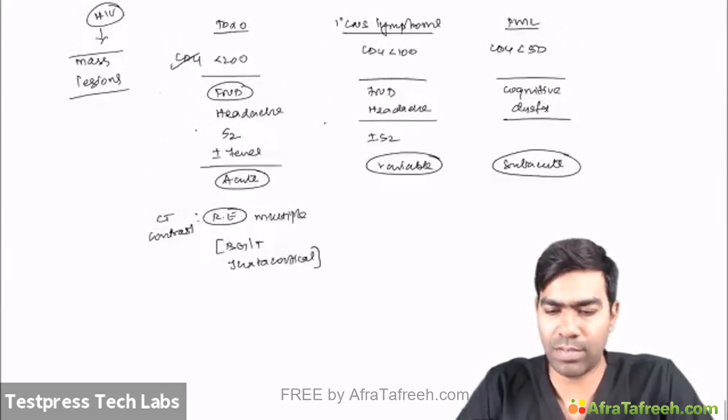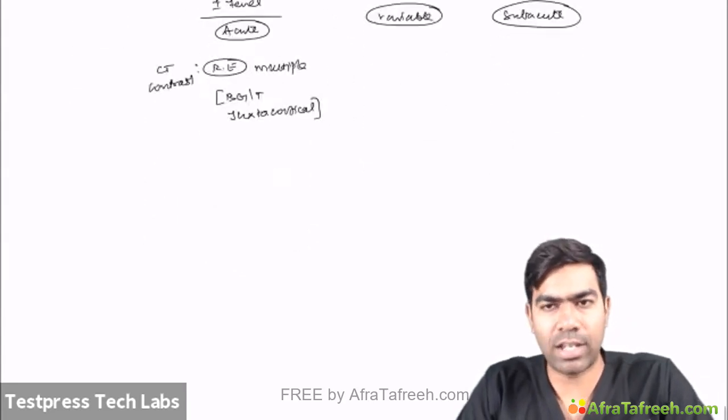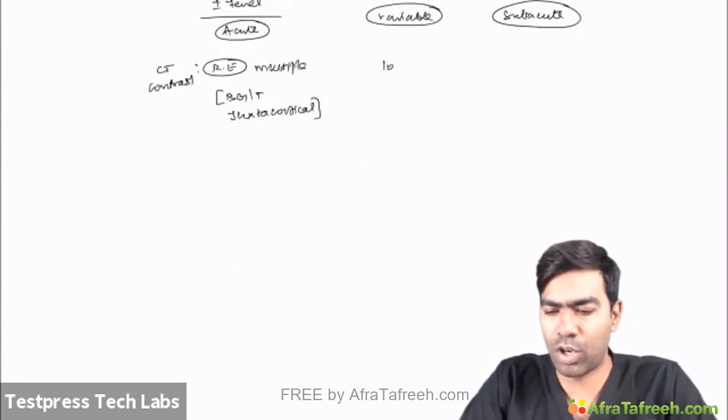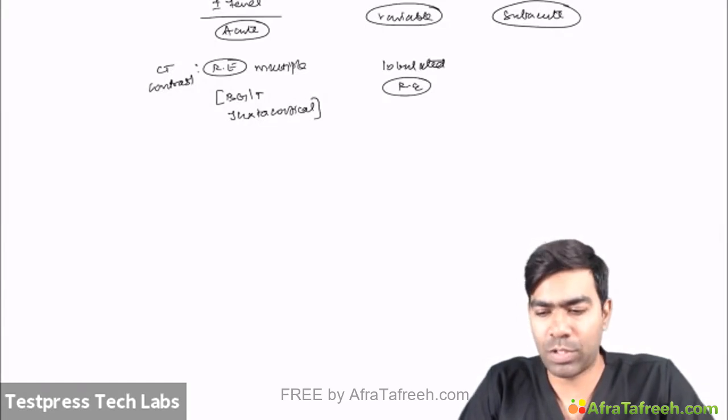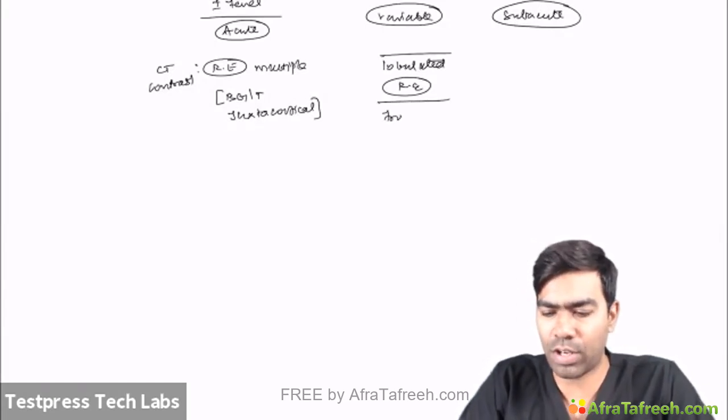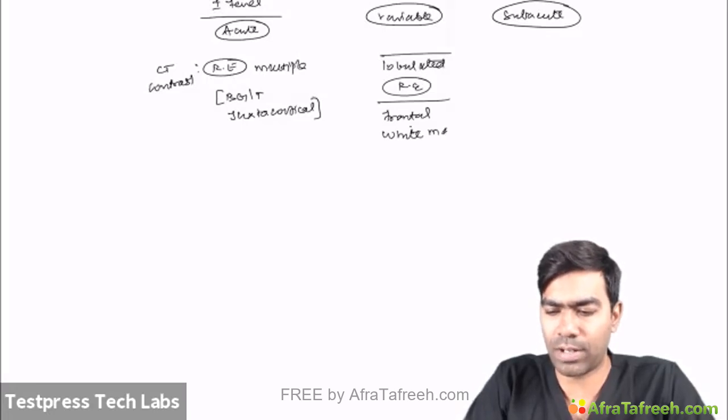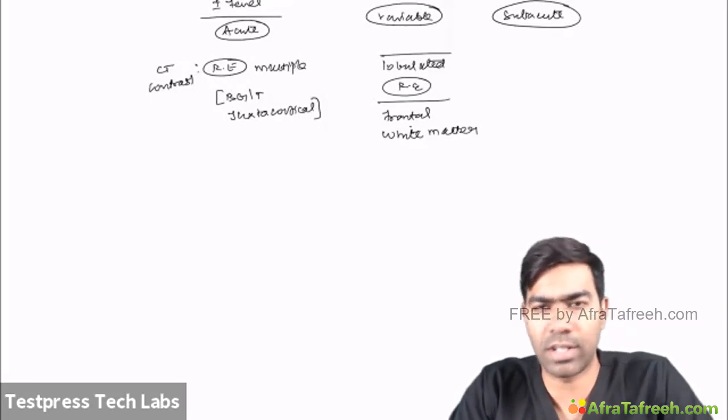We are talking about HIV. Remember, the morphology can be different in non-HIV individuals. In HIV, you will be seeing a kind of lobulated ring enhancing lesion. It may not be solitary, and it is a lobulated ring enhancing kind of lesion, typically seen in the frontal white matter. Very common in the frontal white matter. That's a common location of a primary CNS lymphoma.